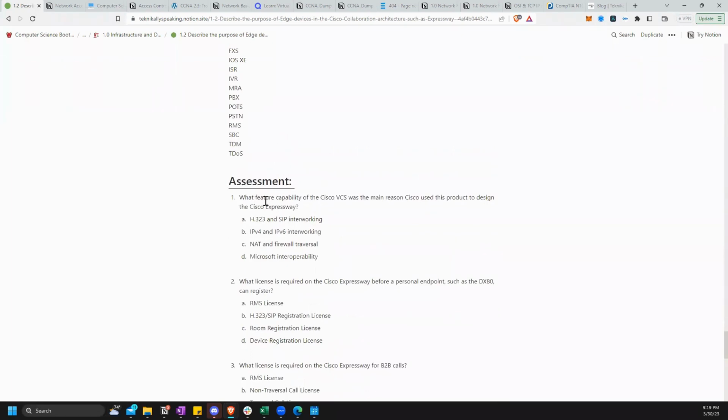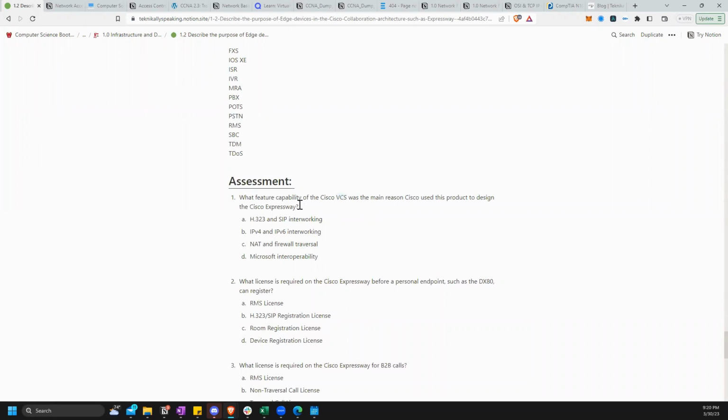Like, what feature capability of the Cisco VCS? We already know what Cisco VCS is, because Cisco took Tandberg VCS, video communication server, and just put Expressway on it. So when you see the term VCS, it just means video communication server.